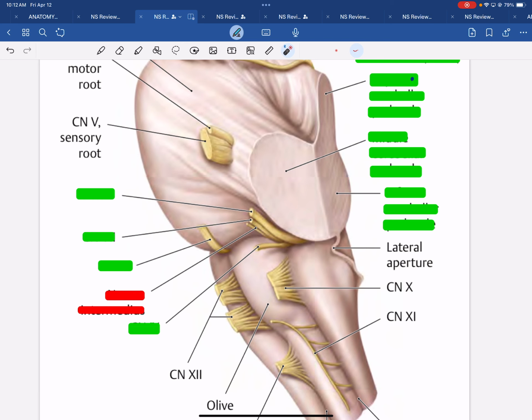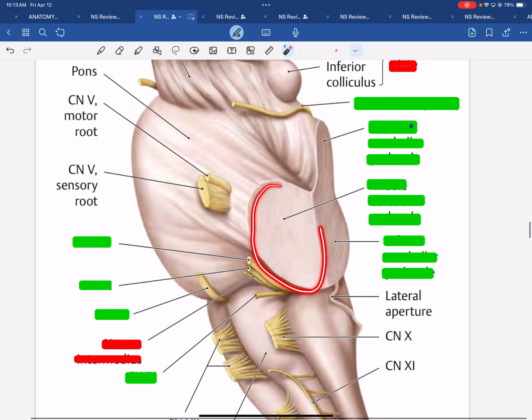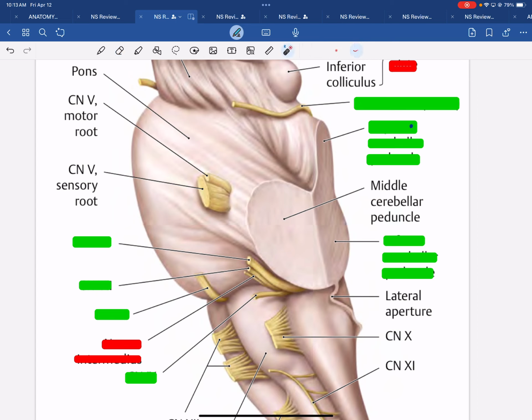Good. All right, these are new. What is this? I want to say it's the medial cerebellar peduncle. Okay, good, close. Not medial, but the word sounds like medial. Median? Middle. Middle, oh my gosh. See, they should just pick one that means middle and stick to it. Median, middle, what the heck?